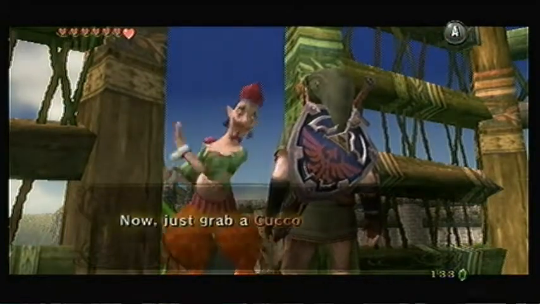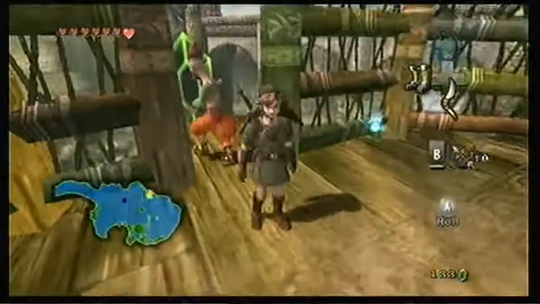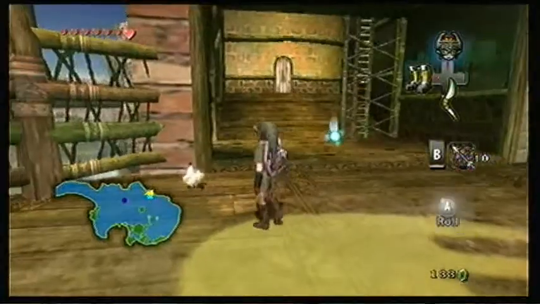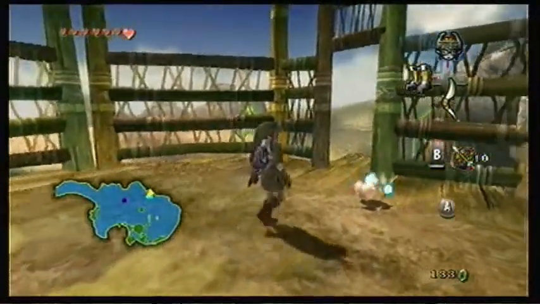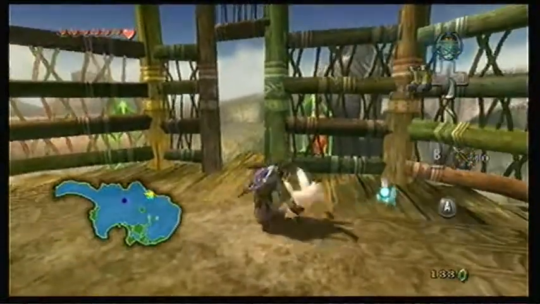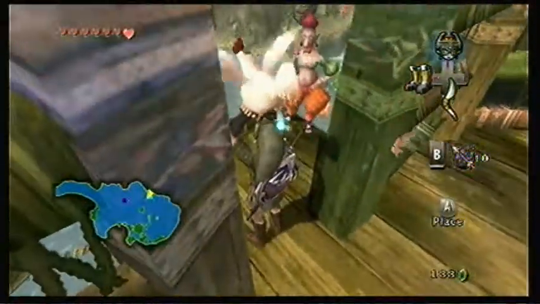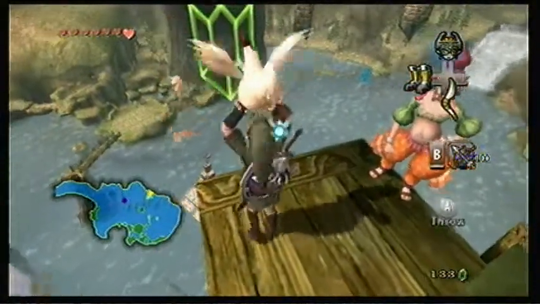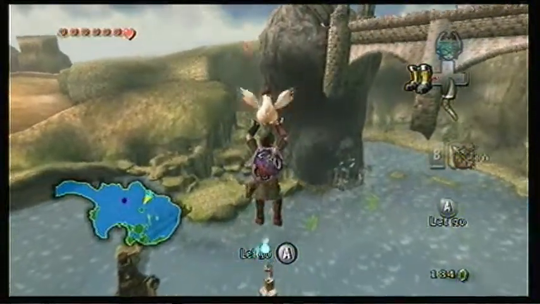True. Let's do it. Just grab a cuckoo of any color and try to sail to the Isle of Riches. Alright, so, this little minigame right here. I like this minigame. Basically, what you have to do is grab a cuckoo. If I can kick a cuckoo. Thanks! Animal abuse! Grab PETA on this! Anyway, what we need to do is grab a cuckoo and sail all the way over to that little island right there.